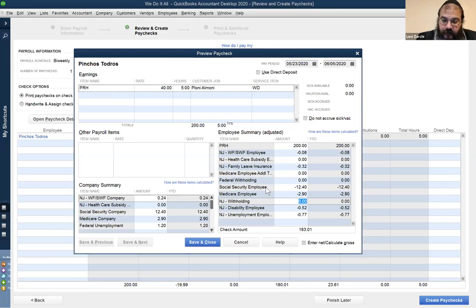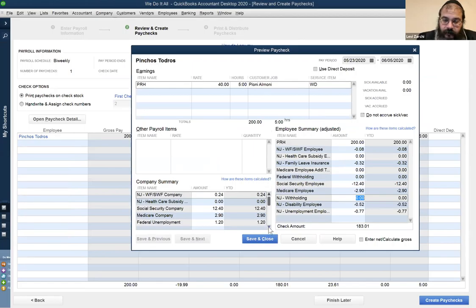Now, how much will the employer pay for unemployment and disability? That's a separate discussion. But that's pretty much everything on the right side, and that's the $19.99. In this case, it's $16.99. Right, originally it said $19.99, but I took off the $3 from the New Jersey withholding, and we'll soon see that it's going to give him $3 more. So his check now is not 180 and 1 cent; it's going to be 183 and 1 cent.